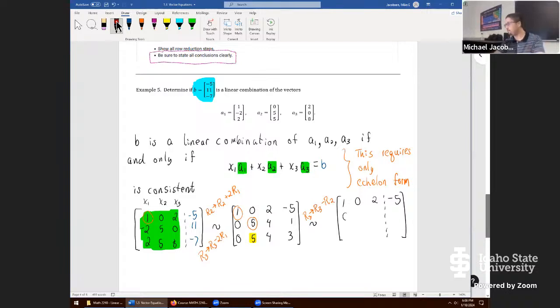Row 2 will stay the same, 0, 5, 4, and 1. Now here's our operation. That'll be a -5. Let me first put in that 0 there. -5 added to the 5 below gives us another 0. This will be -4 plus 4, so 0. And -1 plus 3, so a +2. So that's our system in its echelon form.